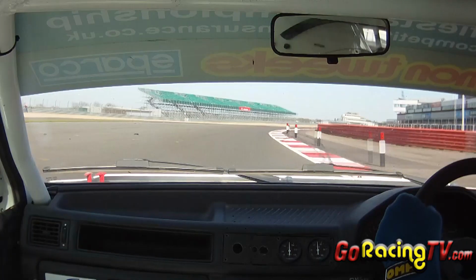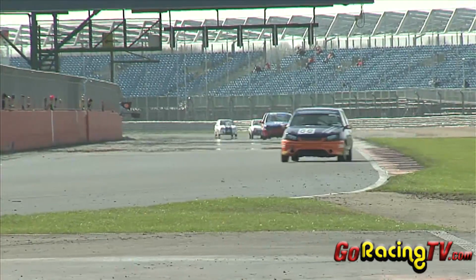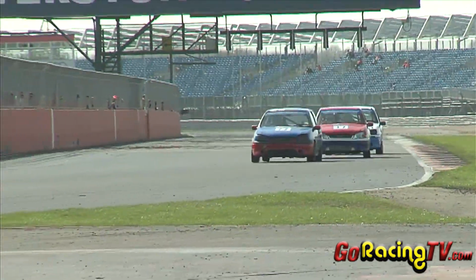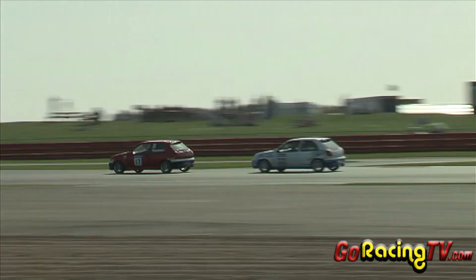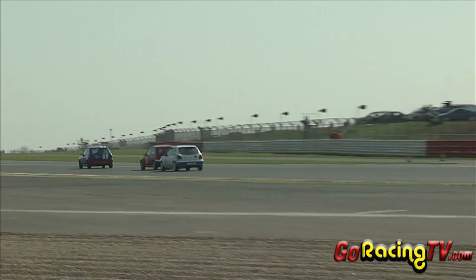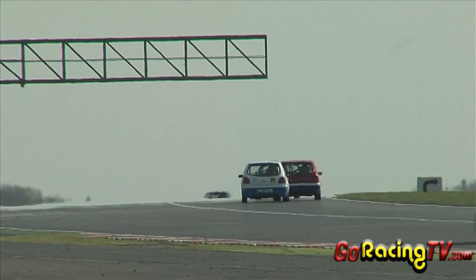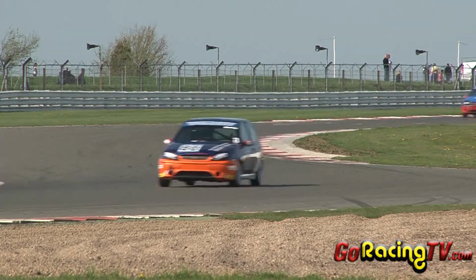And this is what I was saying about the class structure. If you're a newcomer, then obviously you wouldn't expect a newcomer in Class A to be up there battling with the likes of John Langridge and David Elsom, who've got the experience. But the one thing that William can do is dice with and chase the Class B cars. So you've always got somebody that you can race against in these machines. And there goes William through the back of shot. This is the battle that he's chasing.